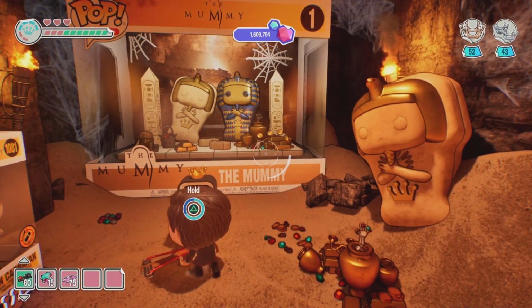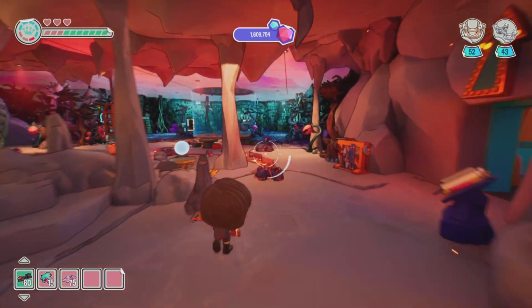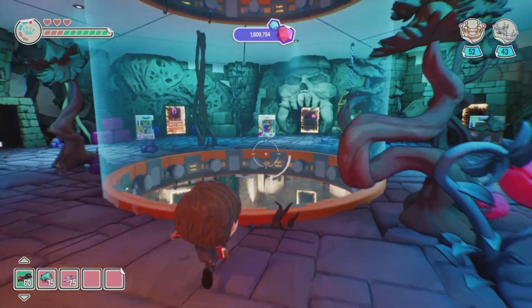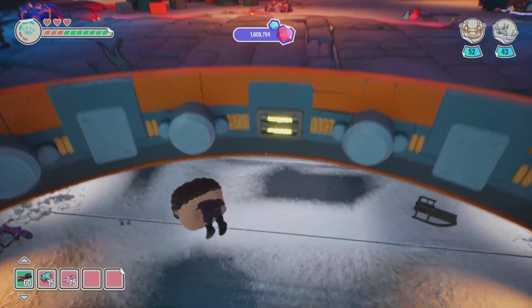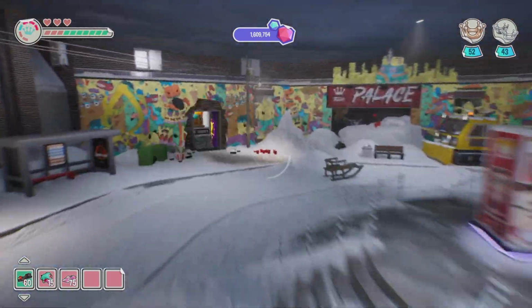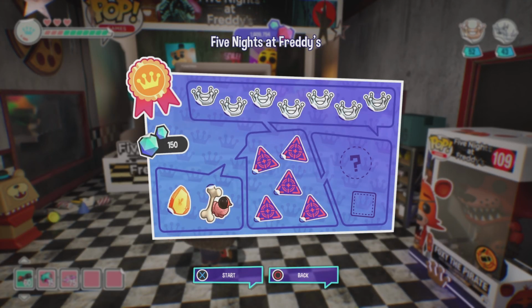All right, so now we have gotten the Chucky and the Mummy and completed it, which is really cool. Now we're gonna go do it in the next cameo world, which is my least favorite, Five Nights at Freddy's. So let's head on down here and let's get that FNAFing on. And as you can see, this is the last thing, so I never have to come back here. And that's a good thing. All right, let's start.